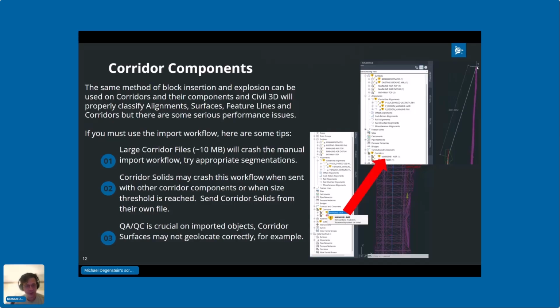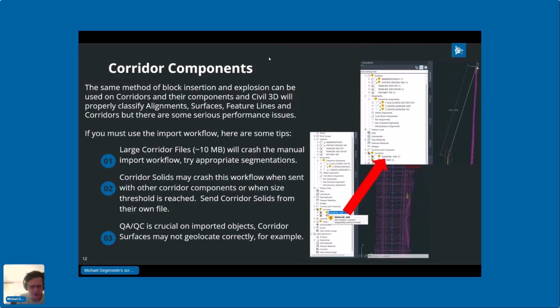So your 20, 30 megabyte corridor files, this traditional insert method is just going to break down on you. Corridor solids crash this workflow pretty regularly when sent with other corridor components. If you must insert corridor solids with the traditional method, we encourage you to use the connector, but if you must, send solids from their own file.